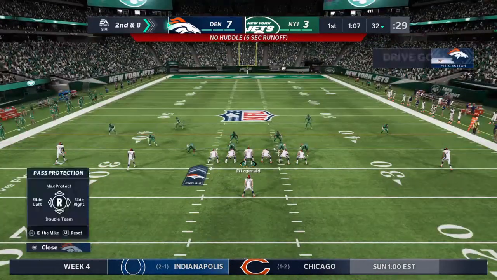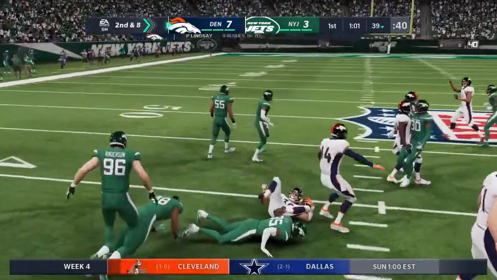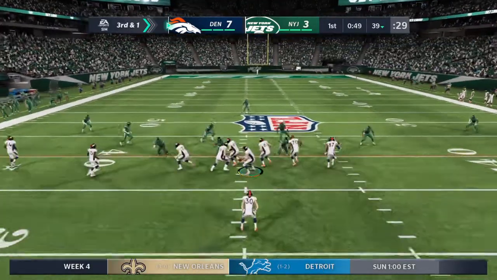Phillip Lindsay. The linebacker C.J. Mosley in on the stop. Here's Lindsay. Phillip Lindsay, the Broncos. That's going to be a 6-yard gain. It leaves him with 3rd down and just a yard to go.